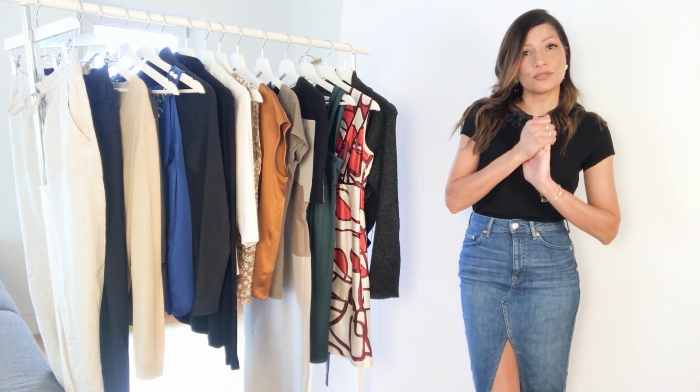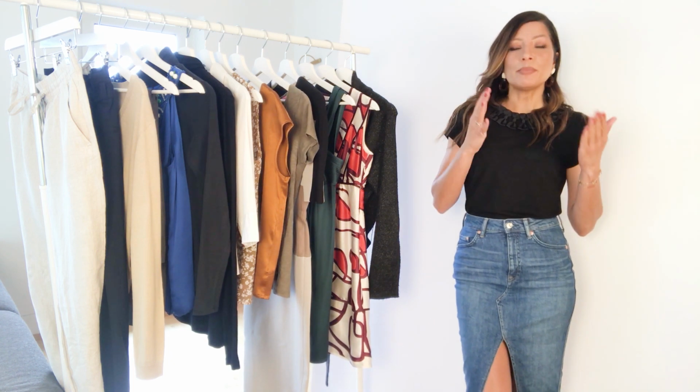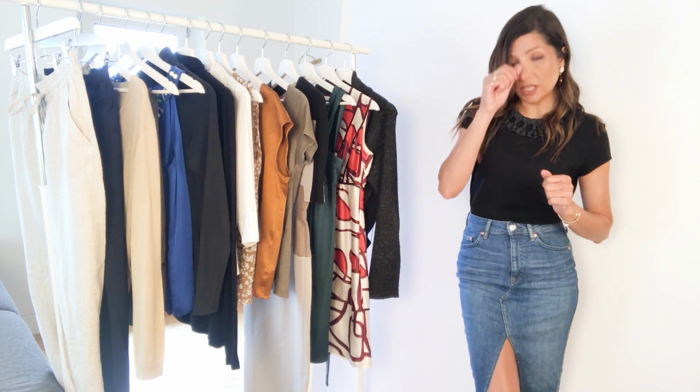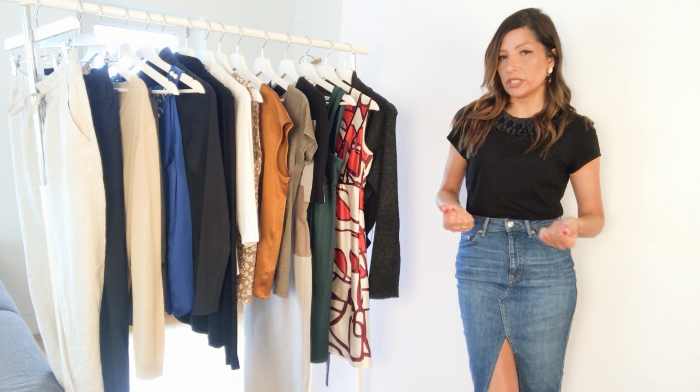What I also like is fabrics that are near to natural fabrics like viscose or tencel. They are made from natural materials like wood, but then they're chemically treated, and they have a few advantages. They don't crease as easily, and they also don't shrink as often as natural materials tend to do.